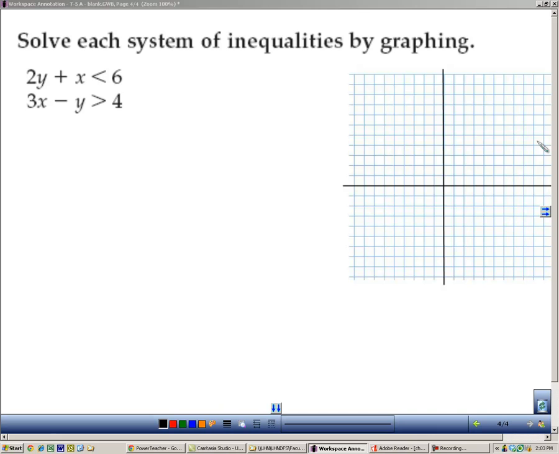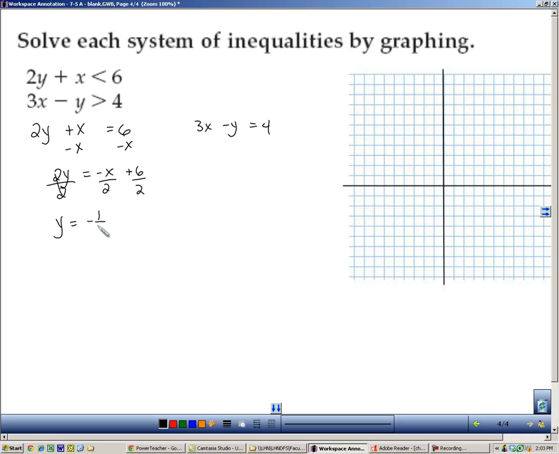Here's another system of inequalities that I will graph. We'll start by graphing the boundary lines, isolating the y by subtracting x. So 2y equals, I'm going to write it this time as negative x plus 6, because I see a potential fraction coming. So y equals negative 1 over 2x plus 3. That's my first equation. The reason I did it that way is because this fraction might make it a little difficult for me to find x and y values. So I'm going to do this one with rise over run, with slope-intercept form.